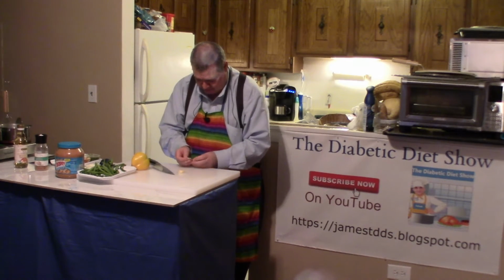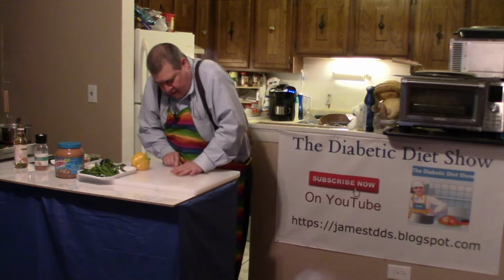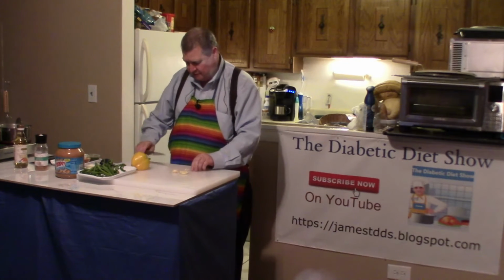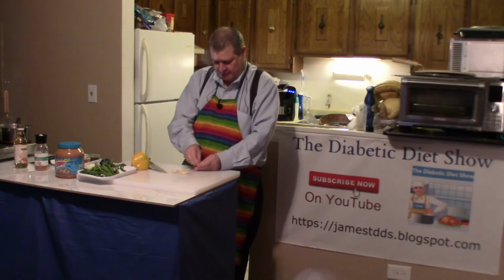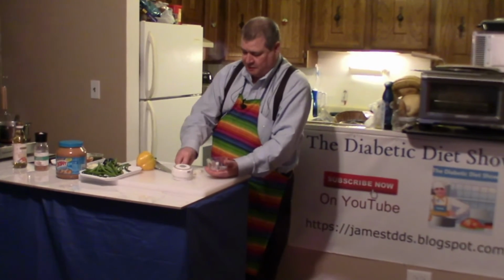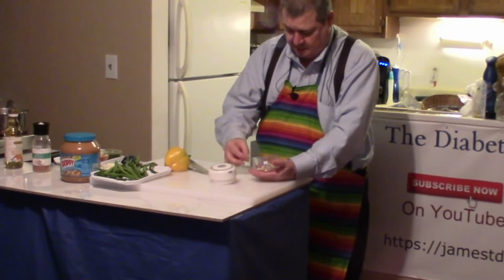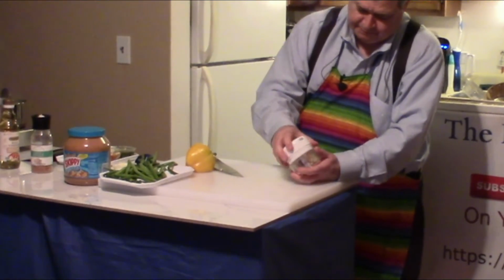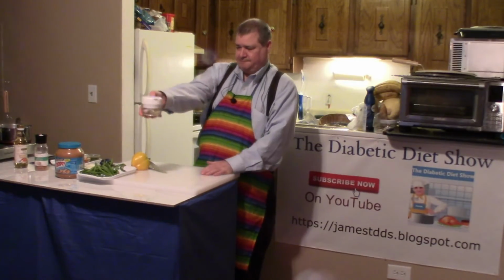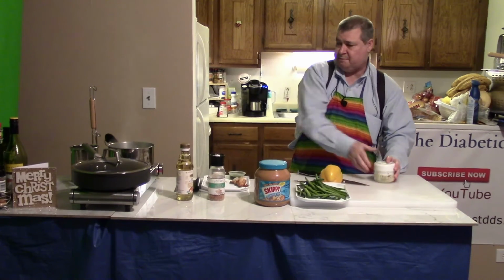And you've probably seen me, if I'm going to do a lot of garlic, I put this in a jar and I shake these and it takes the paper off. It depends on the garlic, whether it's refrigerated or how fresh it is. It's kind of hit and miss. Sometimes it can be really difficult to take off, and other times they come off real easy like they are today. That one's a split, but I'm going to use my favorite new toy, which is my garlic cutter that I bought. I ordered it online, and I've been so happy I did. It does such a good job. A little hard to clean because the inside edges have ripples rather than being smooth. But you just do like this. Cuts it right up. Looks really cool.